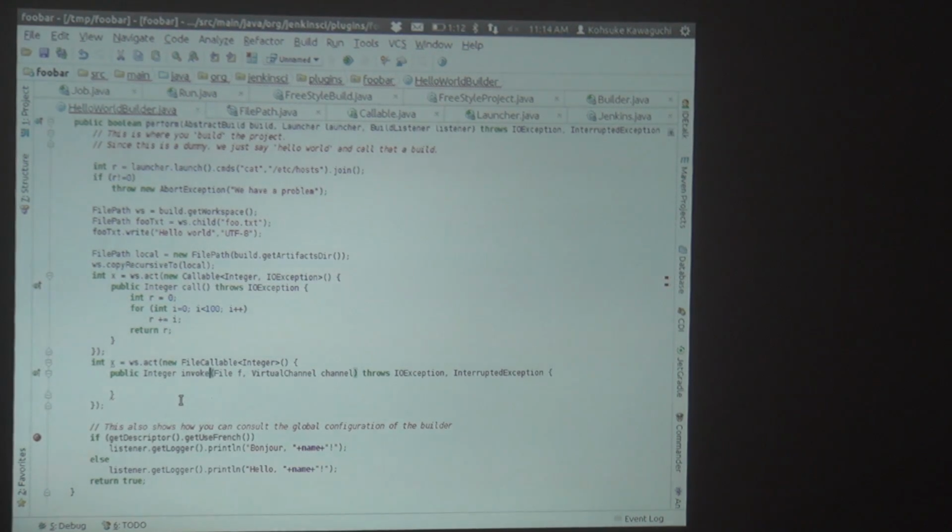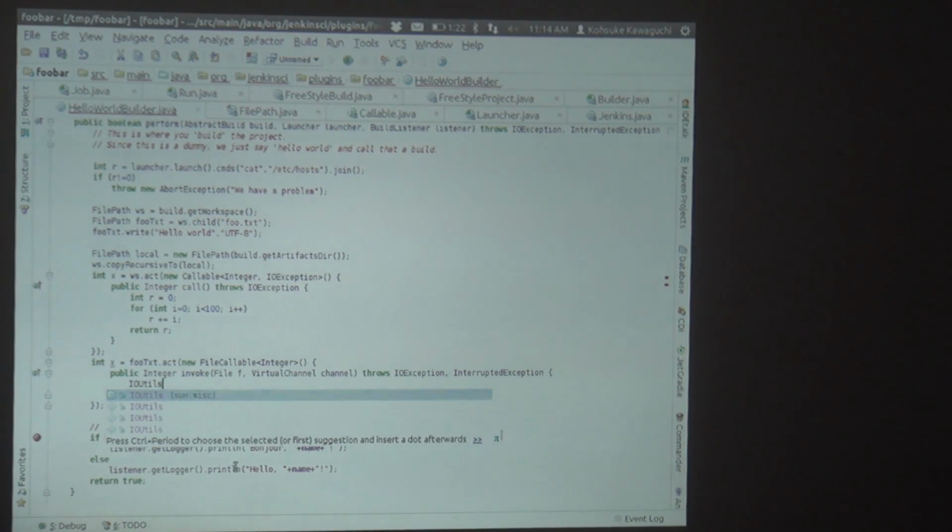So this is this F. This WS variable represents a possibly remote file. The notion of act is to ship the computation where the file is, so that the file is now accessible locally as F. To illustrate the point, let me make this a field of text.